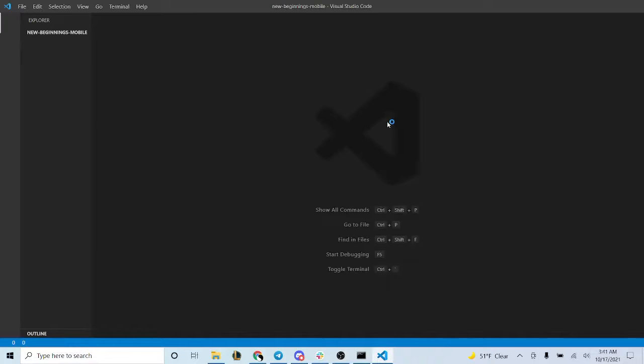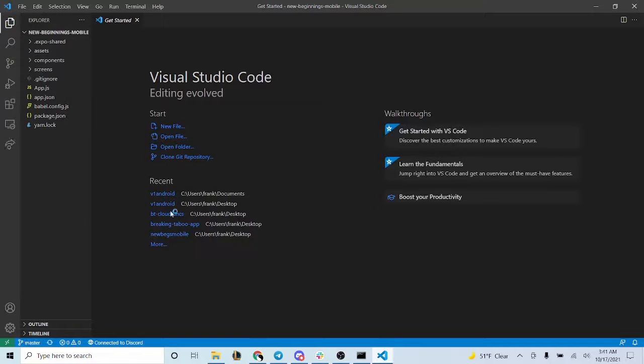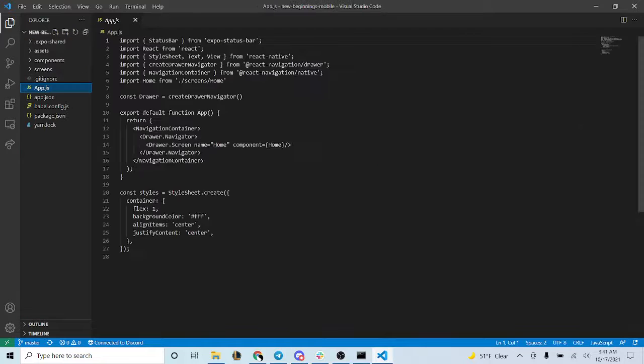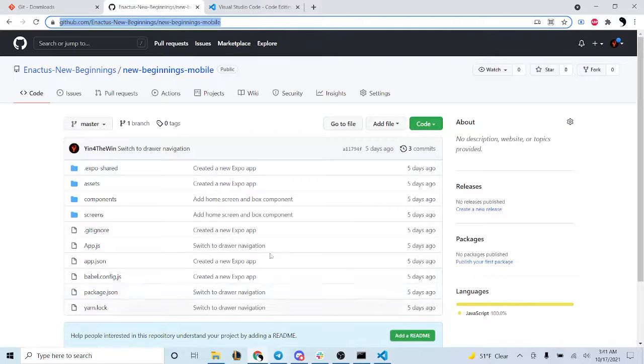Now let's say I want to make a change and publish that to the GitHub so others can see it. Let's make a change to app.js. I'm just going to comment here, like comment for Git tutorial. So let's say I'm working on a new feature, make some changes to the app, and I'm done. I want to push this to the GitHub repository.